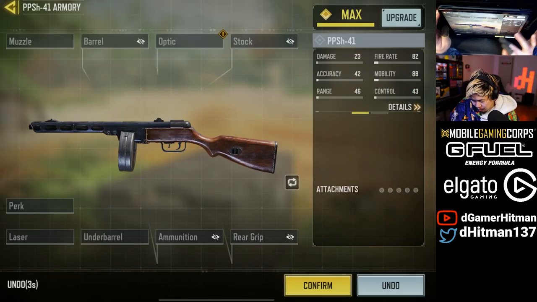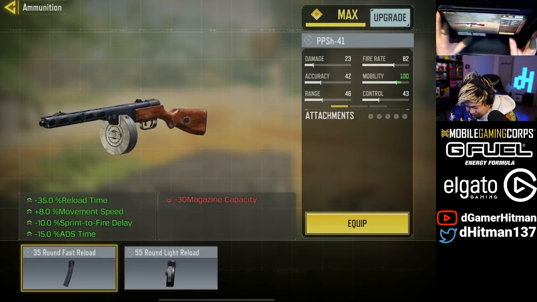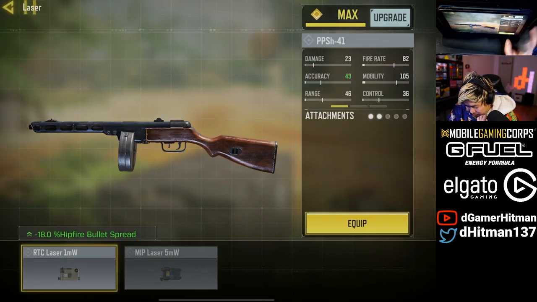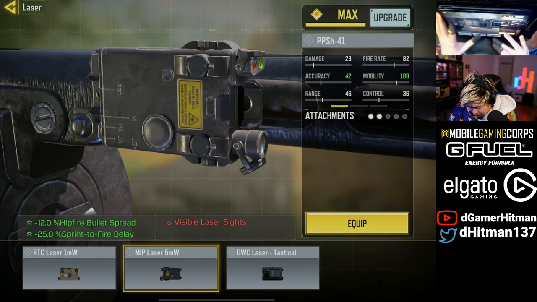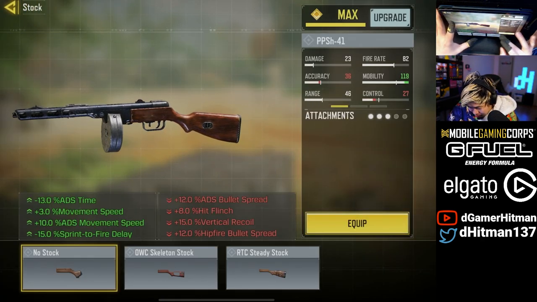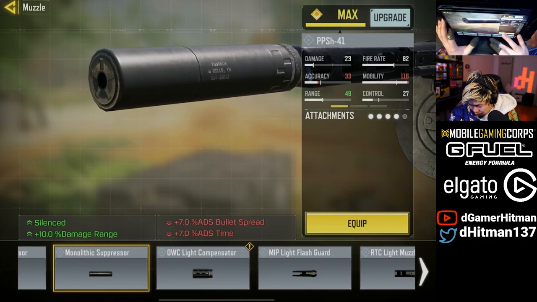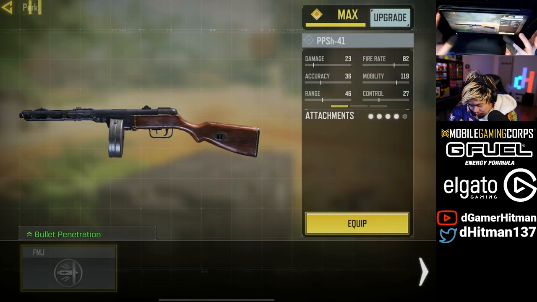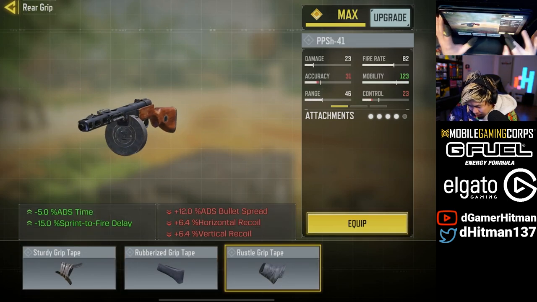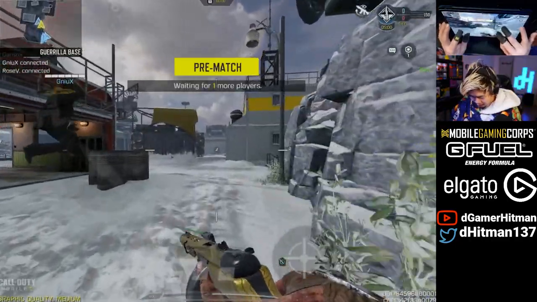All right, so a max mobility build. Okay, so we have 88 mobility. Obviously, we're gonna use the 35 fast to bring it to 100, the barrel to bring it to 105. I think you wanna use the hip fire laser. You go to no stock as well, 119. I think the only way to make it 121 is if we put a stipple grip. Or would it be the fast sleight of hand? 120 here, and the stipple grip probably goes 123. Damn! Oh, look how fast we move.